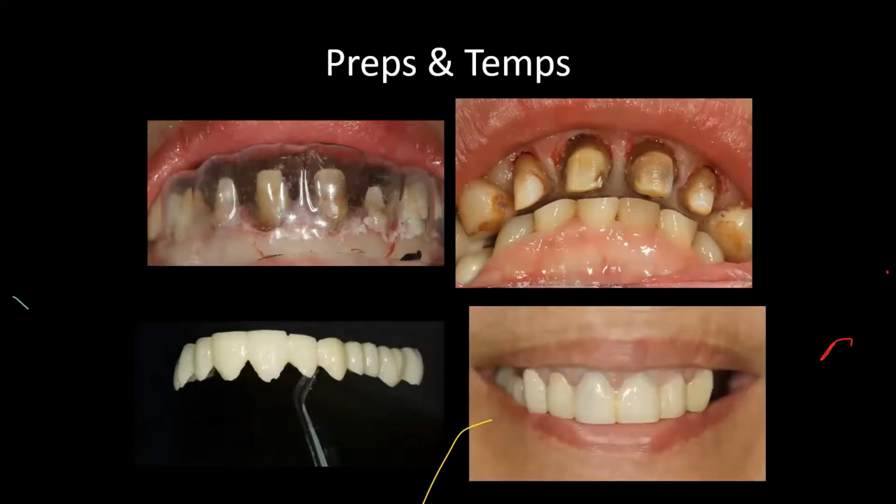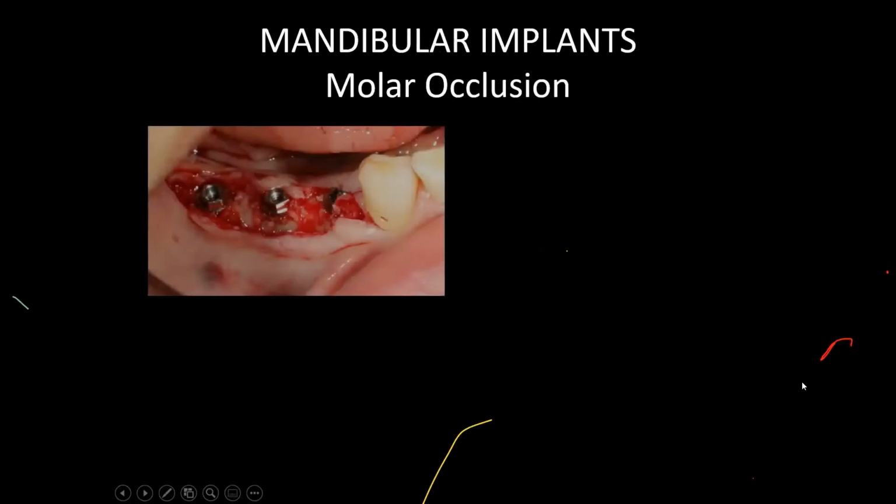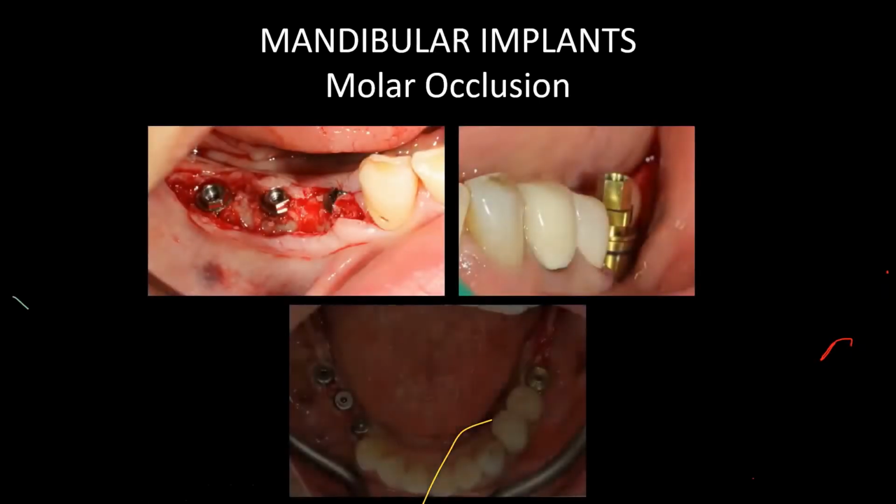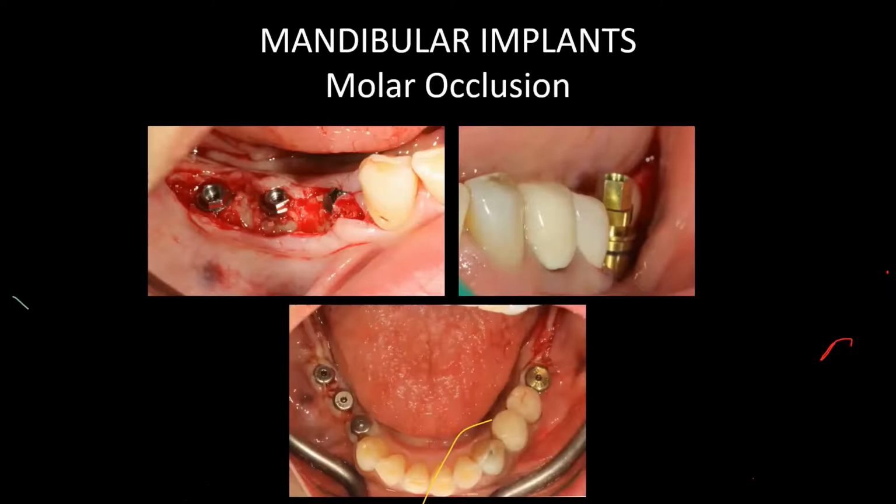Temporaries, you can see the loss of support, loss of tissues on the right side because of complicating bridgework. Then you go back in, take this out, refill that area and allow the patient to heal. You improve lip support. The patient was able to function without any posterior left quadrant, but there's enough on the upper right quadrant. I also maintained the last tooth on the upper arch to give me the abutment for the provisional. So from here, we proceed with implant placement. Naturally, we go to molar occlusion. Implants are placed. I mean, this is slam dunk dentistry.